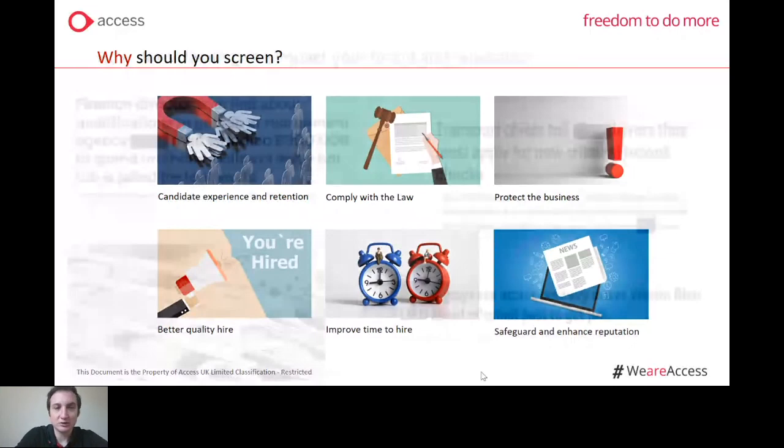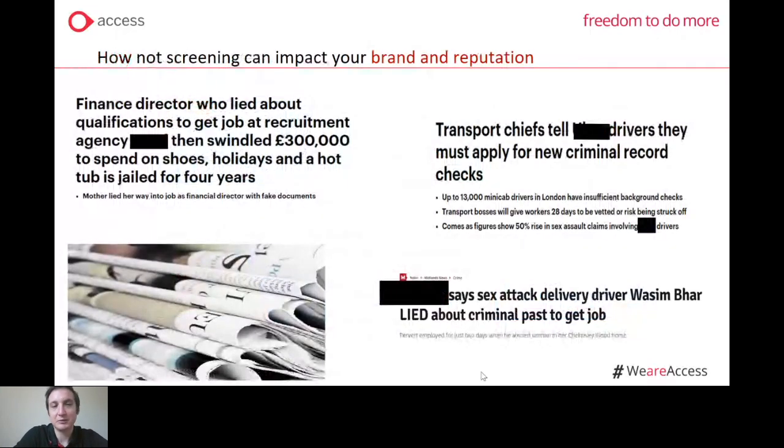So if it does go wrong, we'll start there. It can be a problem. We see regularly press releases and stories hitting the media about things that have gone wrong with background screening. Some high profile cases in the last couple of years. A senior director at a large recruitment agency didn't have their qualifications checked. As a result, they stole a great deal of money for personal gain, spending it on holidays and shopping and shoes and various other things. Now, it's not to say if they'd had the right qualifications, the person wouldn't have done that, but if they'd checked them out in the first place, that candidate wouldn't have made it through because they didn't have the relevant qualifications to be in that position as a financial director.